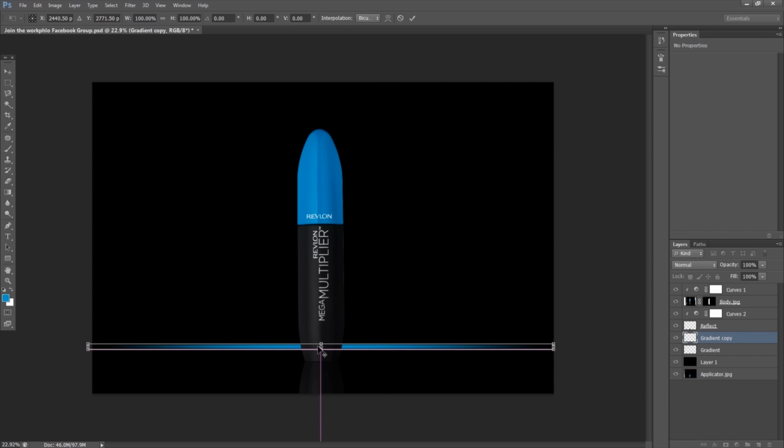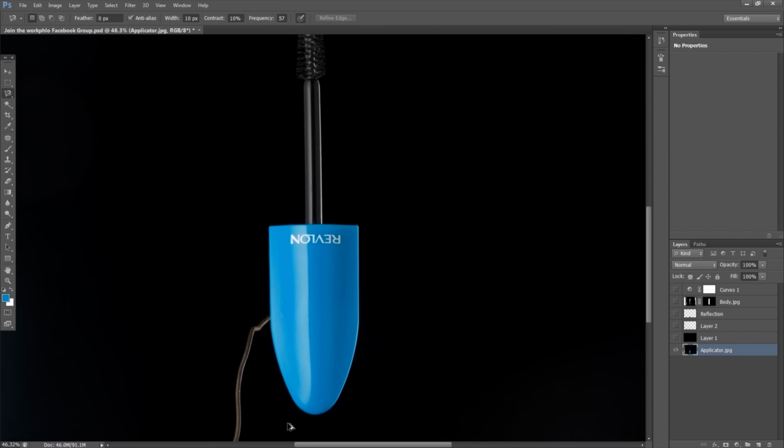So why don't we bring in the applicator from here? Now we're still on a catalog black background. So you might say to yourself, why would we even need to select out the applicator or everything going on up here, which may be a little more squirrely? Well, it's because background elements might cross through that. So we want to have it rendered off the background so that if we do want to have a background element parallax past it, which can add believability, we have that option. But we will still use a fairly garbage selection with the magnetic lasso tool, and I'll show you where I'd bolster it if need be.